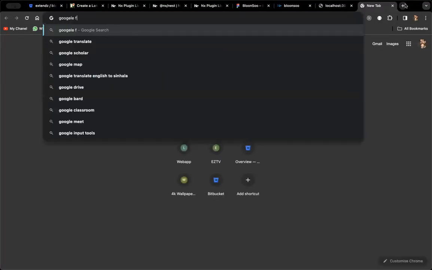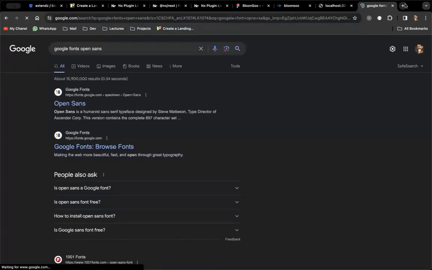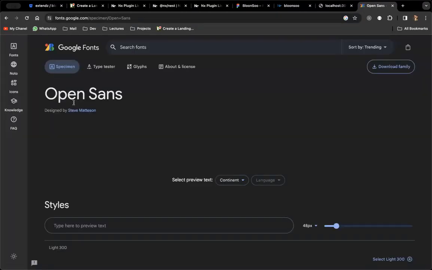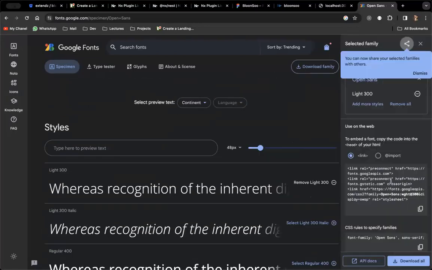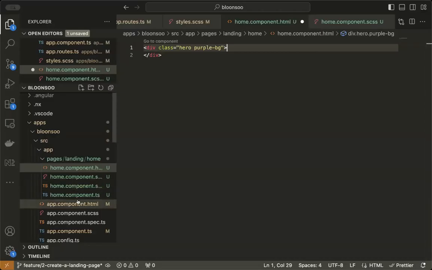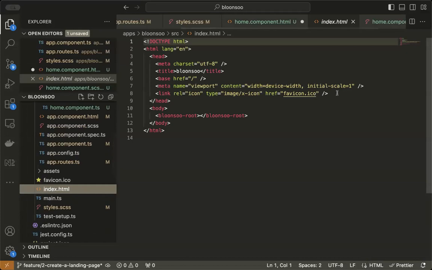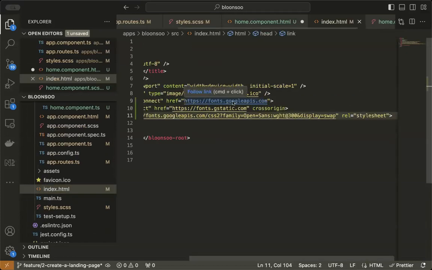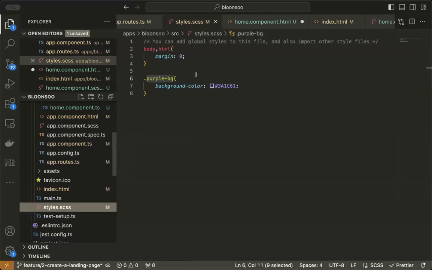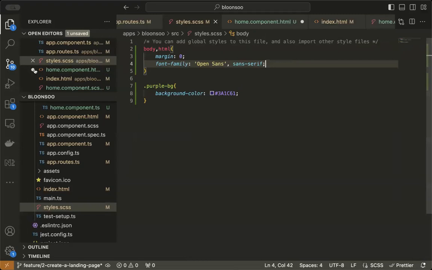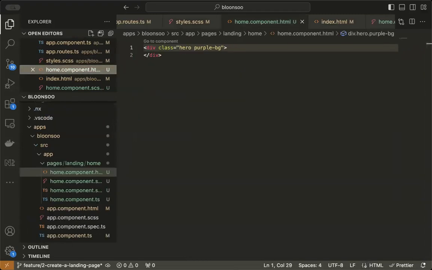I will say Google font Open Sans, and I will open this. It's going to be pretty easy. I will select this one. What I need to do is copy paste this within my index HTML. So I have Google Fonts within my application, and I'm going to apply this font family to the HTML, so everywhere in my application will be using that.